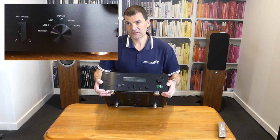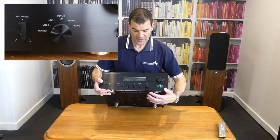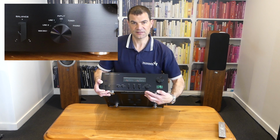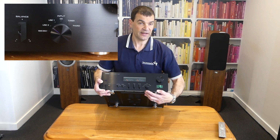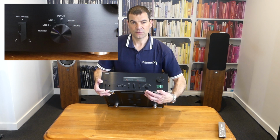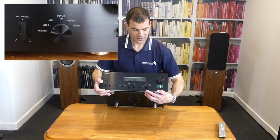Unusually for most, this amplifier also has a main direct input, and it's kind of critical for those people that are building a stereo and incorporating it perhaps with a home theatre. At the click of a button, this can become a power amplifier, driving the same fronts that your stereo system does in a home theatre environment.